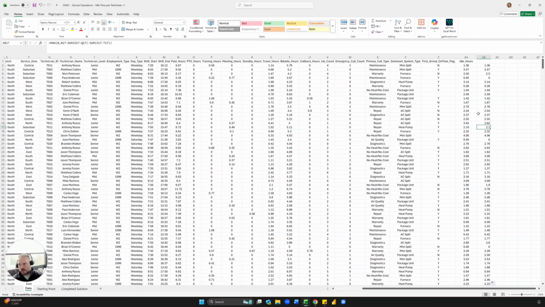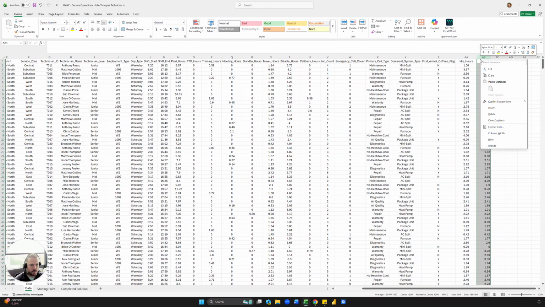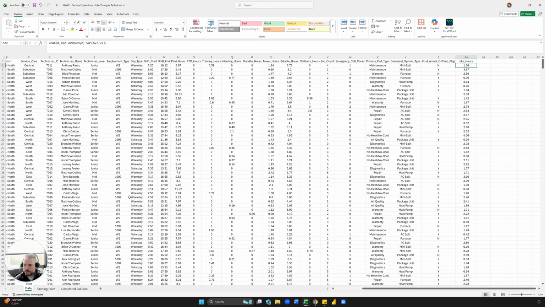You could also use the absolute value function if you wanted to, but no, actually that's not true. Absolute value just turns a negative to a positive. So you want the max of zero or whatever this is. If it's negative, zero is greater than a negative number, right? So it's going to take the maximum value. Okay, so do that there. I'm just going to delete this because I already have it here.